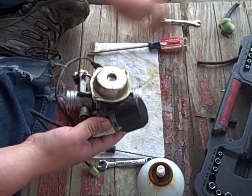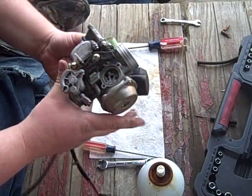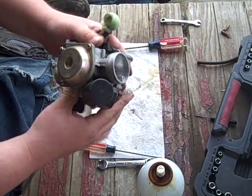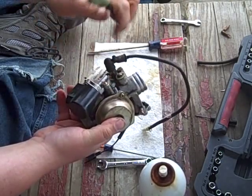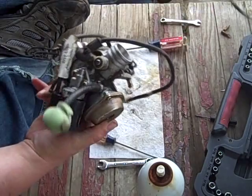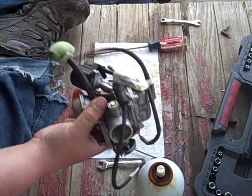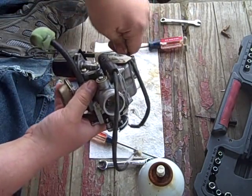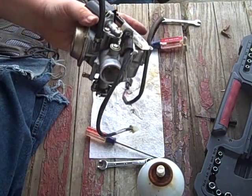Heater, choke. Oh, this little guy, a little homemade thingamadoozer. Where does it go? It goes on this side. Overfill, or not, your drain goes back on there. There were no clamps on that, so don't sweat it. Just route that down and away from the bike when you're done. Ta-da! All right, let's go down to the bike and get this done.